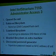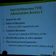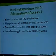Turns out that this password generator actually created the supervisor password, the administrator password, for each crypto accelerator box based on the MAC address of the unit, the MAC address of the network card, which is not a secret, which is usually printed on a label somewhere, or can be determined other ways. So for any box that was available, we could now find the MAC address, create the administrator password, and log into the device.